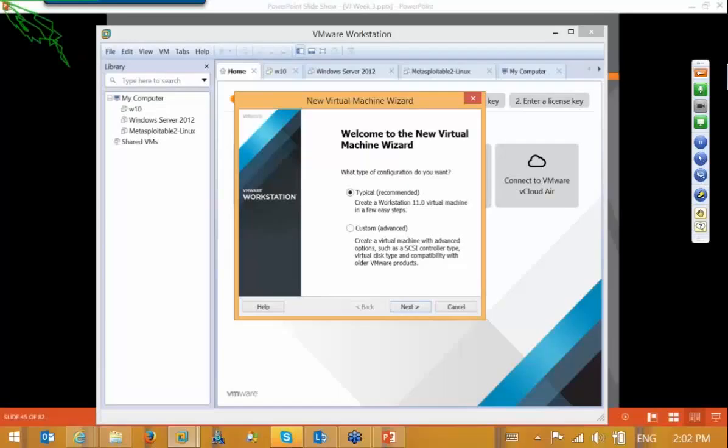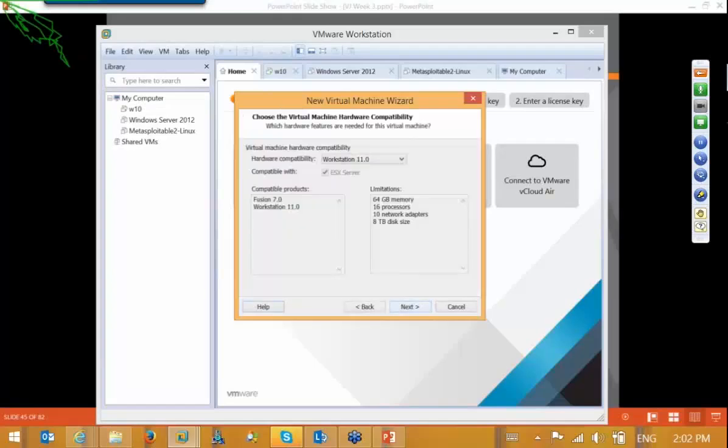So you can go to the advanced, as I just mentioned in my last slide, where you can select the compatible products. And as you can see, Workstation 11 supports up to Workstation 5.x, not below. I think someone asked that question a few minutes ago. So it has the supported options here. It tells you what is supported, and based on the compatibility, it also mentions the limitations for you.